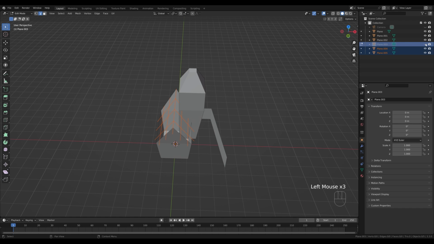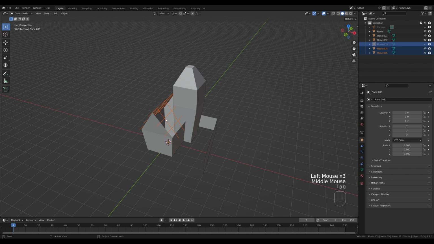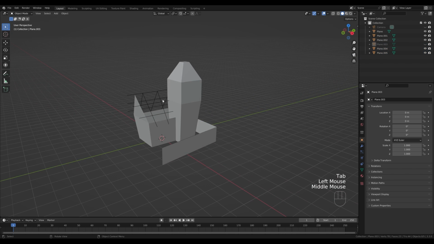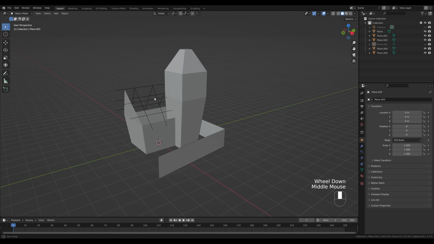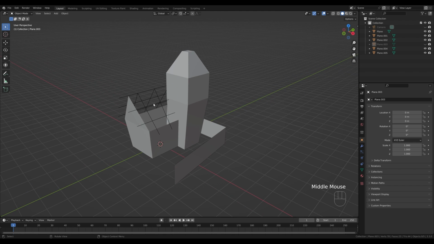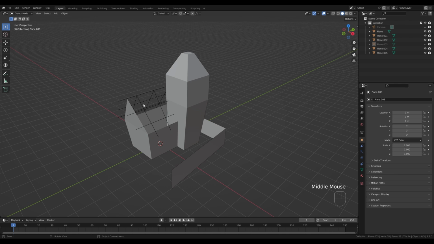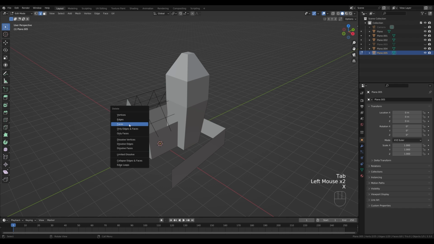Now if you hide the roof and tab out of the edit mode, you can see these separated edges right here. And let's make it a little bit interesting by deleting some of those parts, so there are like holes in the roof, and you know, it doesn't look so uniform. So select some of these, and maybe I will delete this one.